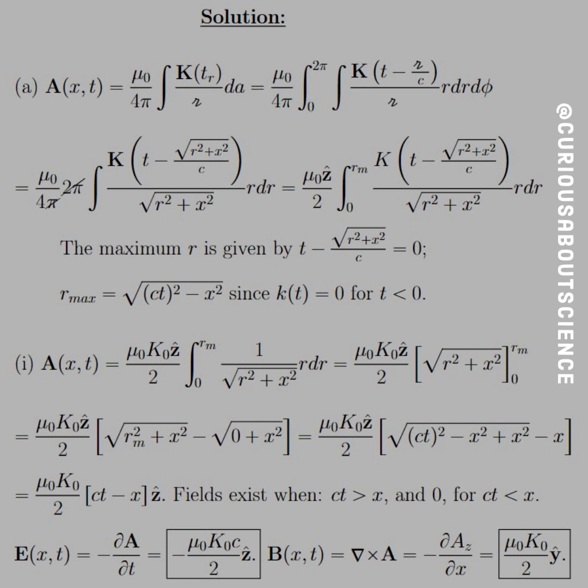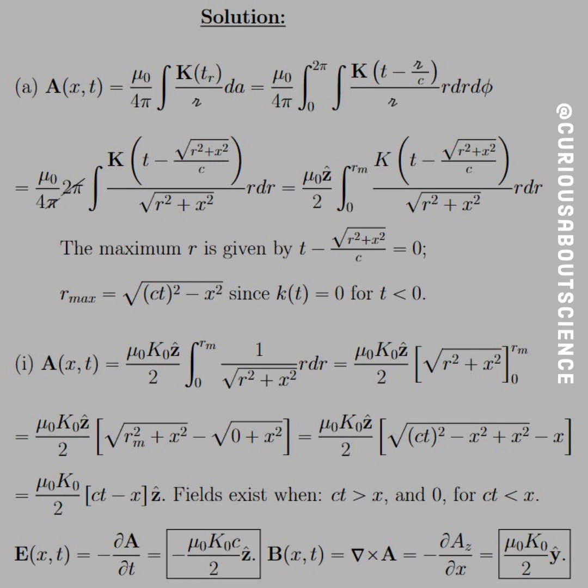But we have to evaluate this at the retarded time, and we see that script r, from the diagram, is equal to the square root of r squared plus x squared. So from the first line, we go to the second line, and we take care of the phi integral, and that cancels a factor of 2 pi out. We like that. That's how we get mu naught over 2. We also, in that second line, plug in the retarded time script r, and now we can kind of finagle our way down. But what we need to note here is that instead of K being a vector, we now put the direction z hat. So that's fine. But the important part here is that the integral has to go from 0 to R max.